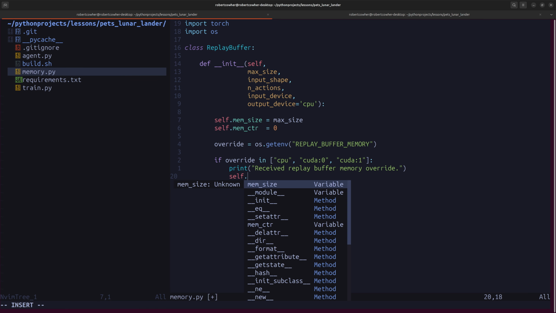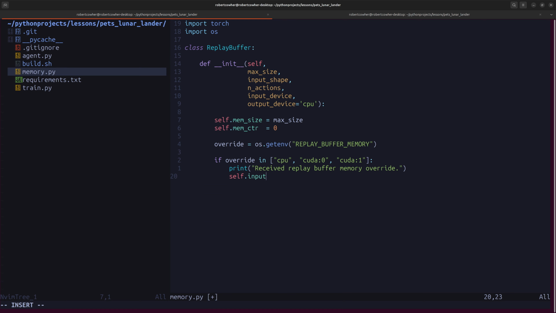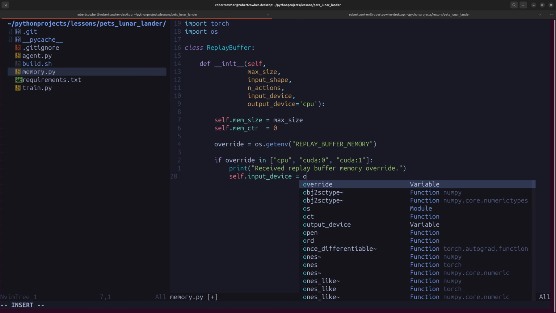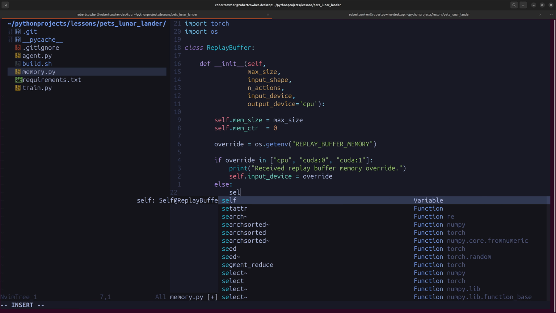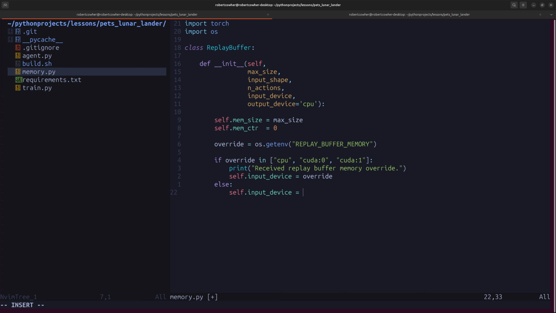And we're going to set self.input_device equal to override. Else, we're just going to set self.input_device equal to input_device. And if you don't need this functionality, just go ahead and set input_device to input_device, and that's going to make things easier for you. And then we'll do self.output_device is equal to output_device.